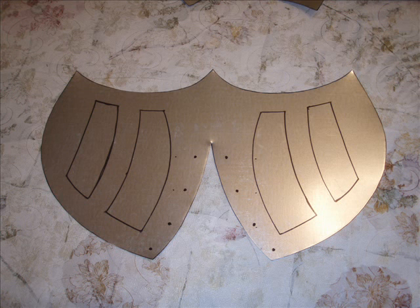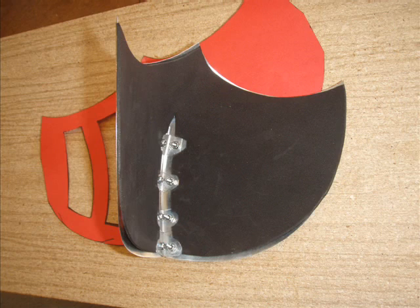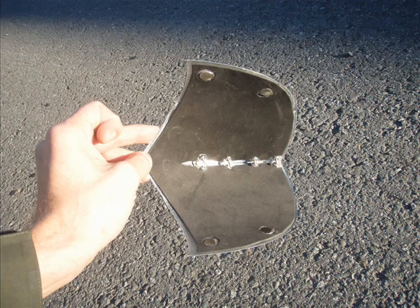Here's version two of the Sub-Zero mask. Version three was just a little shorter but pretty much the same thing. You also use your templates to measure for other things. This is craft foam, available at Michael's or other craft stores. It's about two millimeters. We used it to line the inside of the mask, and the template made it easy to fit it right inside without having to re-measure anything.